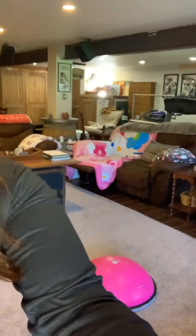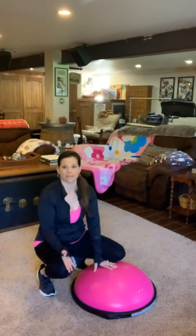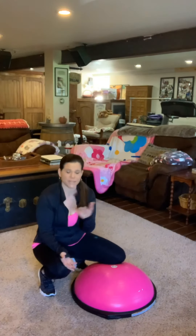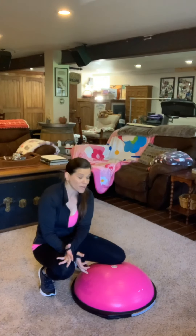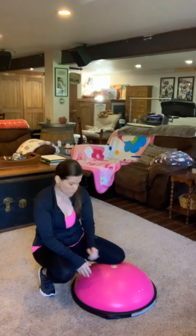I've put this up into three blocks. It should take you approximately two minutes per block. You can either repeat the first block three times through and go on to the next block, or you could do all three blocks at once and then repeat the whole thing a couple times through — that'll give you a great full workout, get that heart going and calories burning. So the first thing we're going to do — this is the BOSU. Don't mind the dog blankets over there. You can get this at any retailer — Dick's Sporting Goods, I believe Walmart even has it, Amazon. I got mine several years ago.